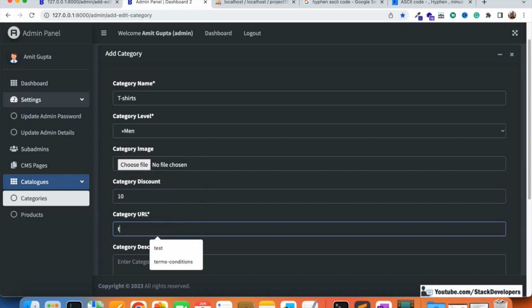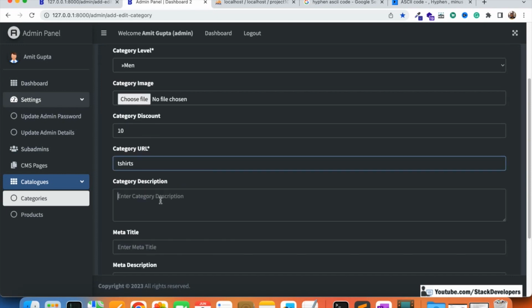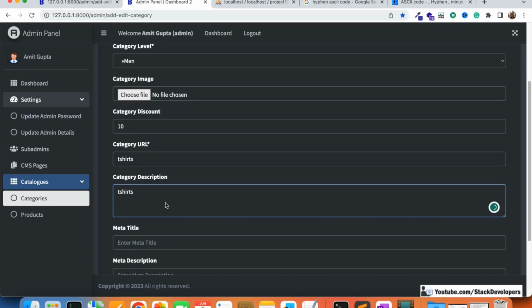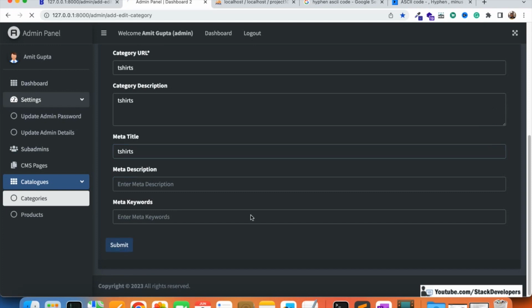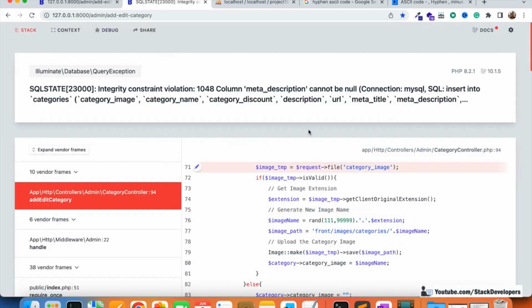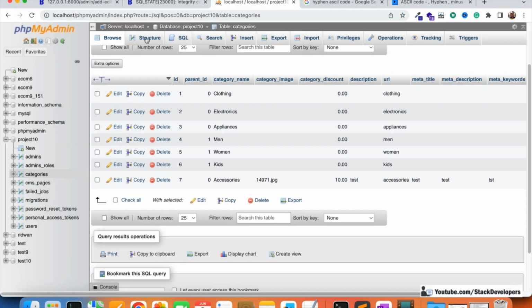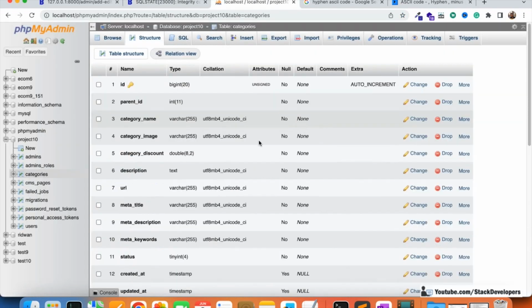Then here t-shirts, then description also we can add t-shirts, title also t-shirts, and we can click on submit now. We can check here: meta description cannot be null. So a few things we will assign the null value to.